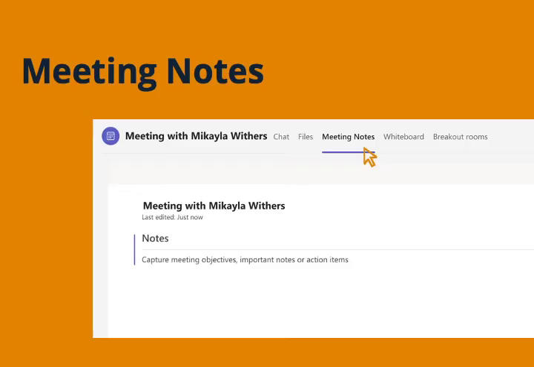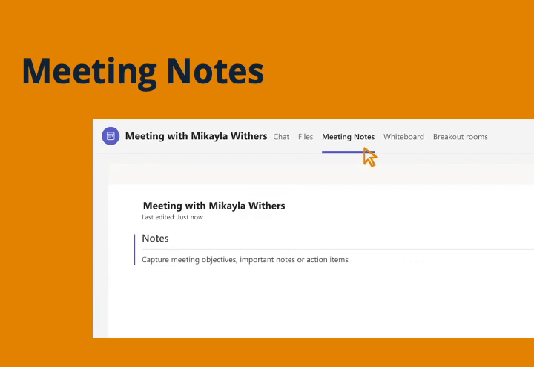There is also a tool within the Teams app itself called Meeting Notes. It's a little different than the Whiteboard tool that I mentioned earlier, as it's not a blank canvas where you can draw out and visualize things, but I think of it more as like a sheet of notebook paper on your screen to take notes before and during the meeting. So these notes are really beneficial because they're shared with everyone in the meeting and they're accessible to everyone even after the meeting as well. So folks can go back and if they didn't jot it down in their own personal notes, they can go back and see what the team took for the meeting notes after the meeting is over.